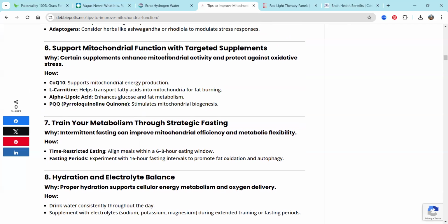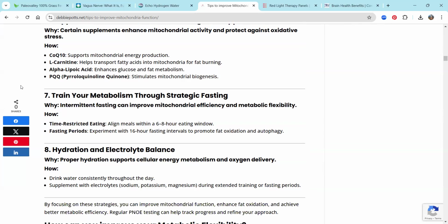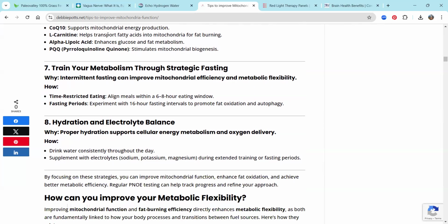And then another supplement is MitoPure, urolithin A, found in pomegranates, but you have to eat, I don't know how many pomegranates to get it. So that's a good supplement to look at too. But again, we have to look at, why are your mitochondria dysfunctional? I don't think it's necessary to just over supplement to support mitochondria unless you fix why your mitochondria are getting damaged first, and then work on supplementing where needed.